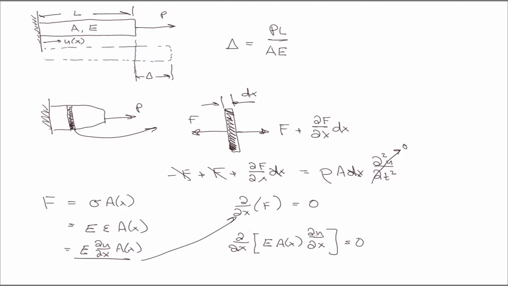Okay, but we can actually solve for the displacement anywhere along the bar. Now, we do need some boundary conditions to solve it, right? So one of the boundary conditions is, if we just look at our example, at x equal to 0, there's no displacement. So at this point right here, this is x. So at x equal to 0, the displacement's fixed. So that's one boundary condition. The way we'd write that is u at 0 equals 0.